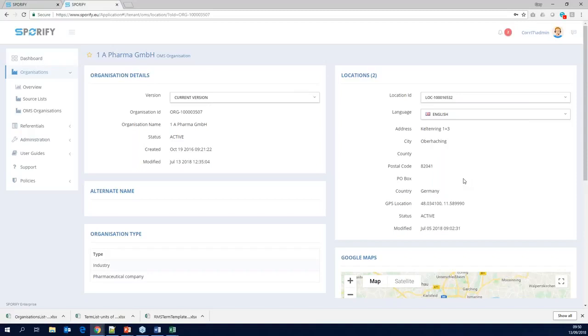But what happens today, if there's a change, once you're mapped to a particular organization, and that organization ID changes, is that the mapping record in SPORIFY would reflect that, and we'd notify you that either the organization ID has been removed or your mapping has changed. We won't make any decisions or do any mappings on your behalf. Once you have the original mapping done, the synchronization piece will alert you if there are any changes to those records.